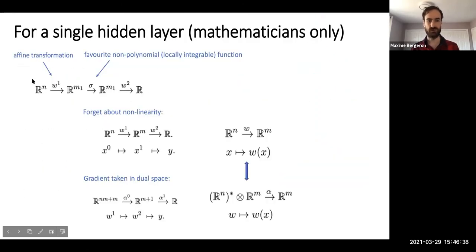So here's a very simple neural net. You have a W1, which is some affine transformation. I just think about linear transformations. You have a matrix W1, a matrix W2. The sigma is just fixed, so you don't care about that. And training is just changing the entries of the matrices representing W1 and W2. And the way you do that is you evaluate an example and then compute the gradient in the dual space and follow down. That's what training is. Training is just gradient descent.